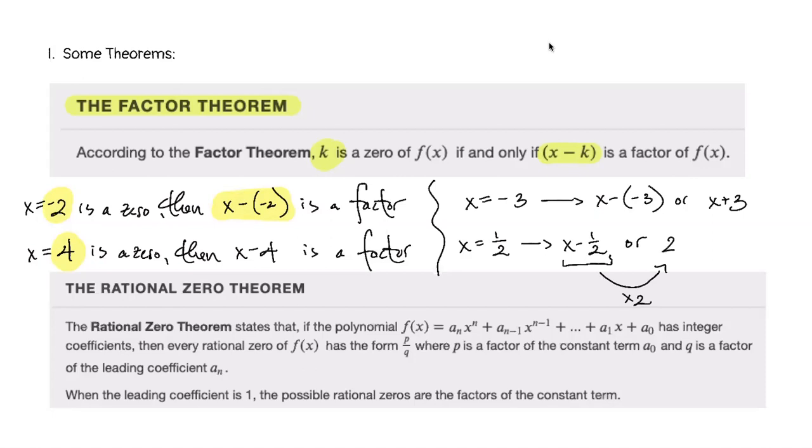(2x minus 1), good. So if you watched the 3.5 video, then you know we talked a little bit about this coefficient thing, okay? So sometimes if it's a fraction for our 0, the factor is actually what you get if you got rid of the fraction, okay? But again, we'll do a couple examples like that. All right, so the factor theorem, just a fancy way of saying something that we already knew, which is that if x equals a number is a 0, then x minus that number is a factor of f of x.